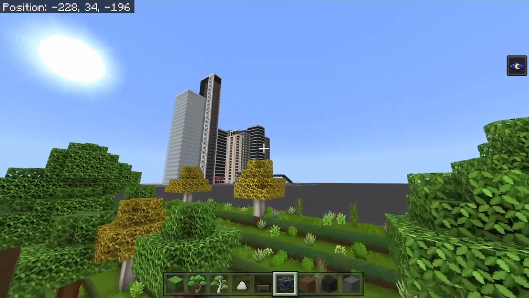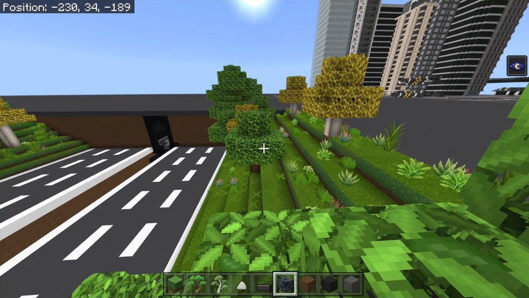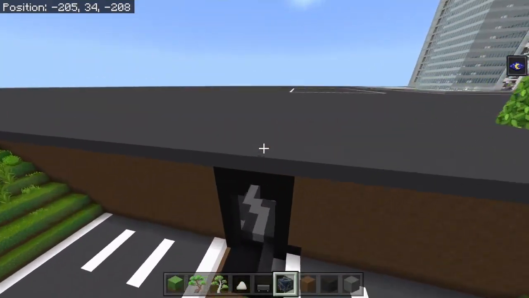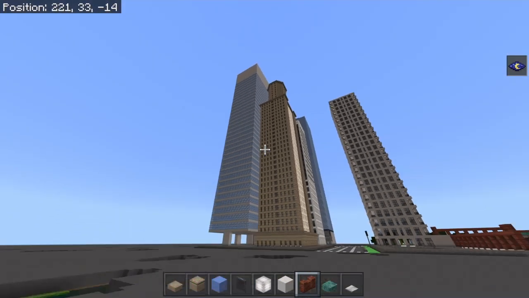So now I'm going to show you guys how the express station should look. Now, the express station I'm going to show you ain't fully completed yet, but it's halfway done. I just want to show you how the track layout should look. This is my city right here.